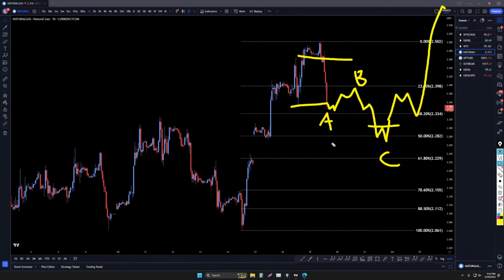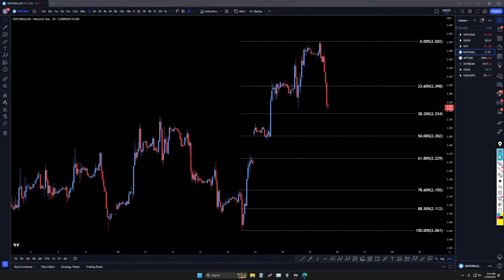It looks very impulsive down like it's an A, but this move up right here broke structure, which does make me think that, and this move up right here looks like a trend, not a crescent, which makes me think that this move down is a crescent to this move up, and once that crescent is over, it probably will just keep on trending up, probably like a 1, a 2, and probably even a wave 3.